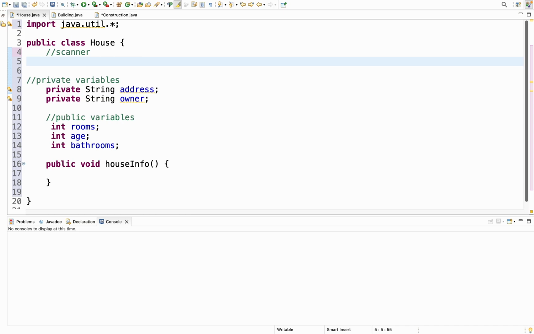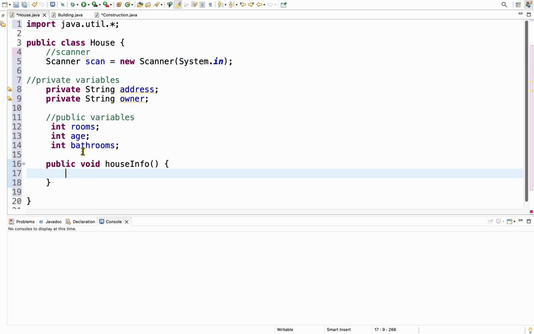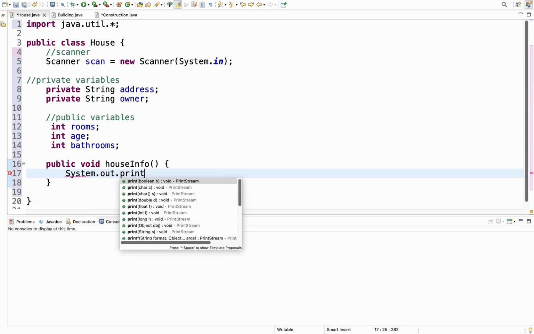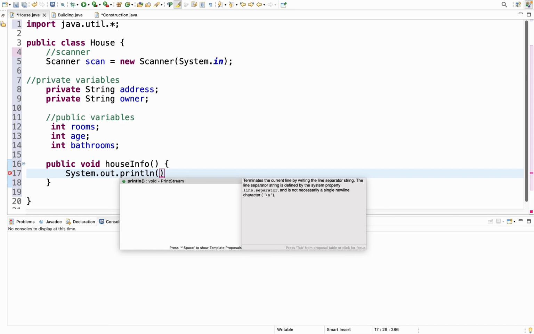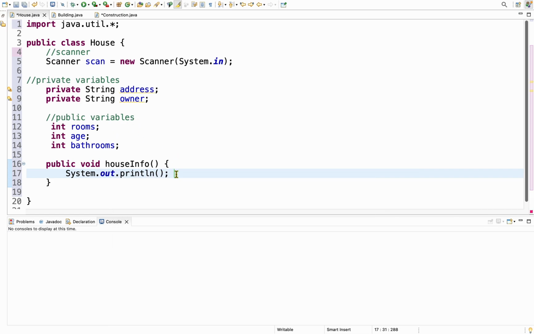Scanner, and we'll go ahead and do new Scanner. All right, so now we have our scanner, so we can use that. So I'm going to go ahead and just write out our print statement so I don't have to keep doing it, and I'll copy that.